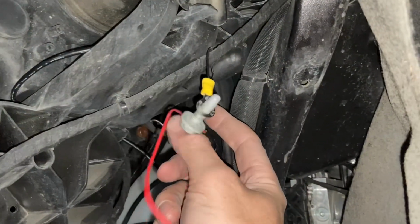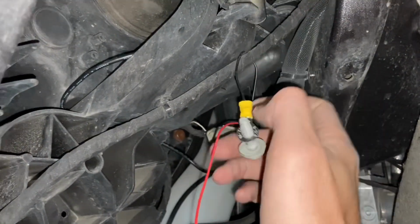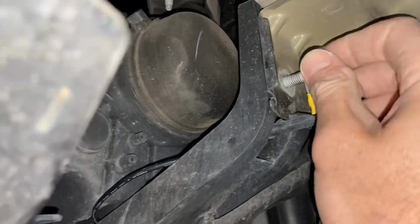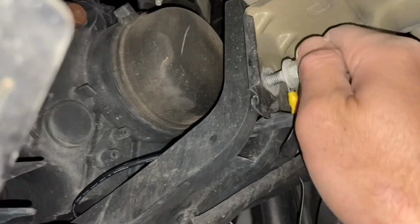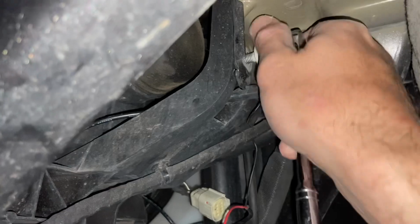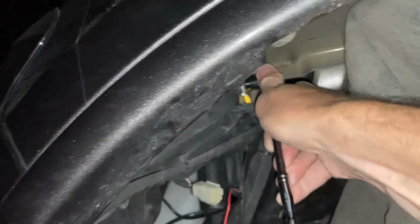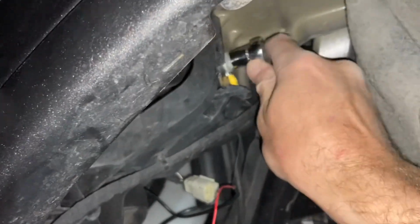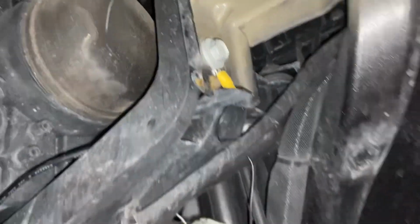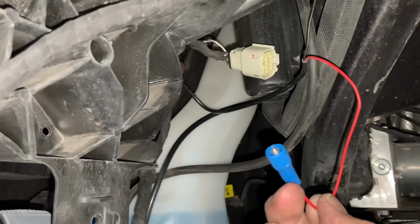So I went ahead and routed the ground wire itself where it comes from behind the harness, so this way it's actually got something holding it up. It's not gonna dangle and get caught on anything. And now we can go ahead and reinstall the bolt, which is gonna capture that ground wire. Okay, nice and snug. Beautiful. That ain't going anywhere.